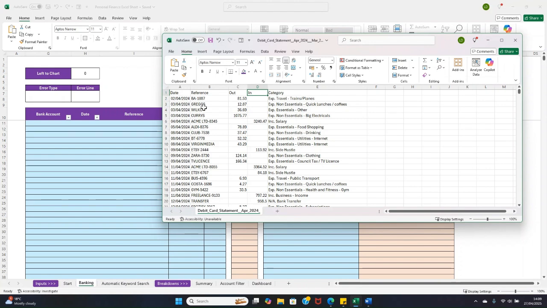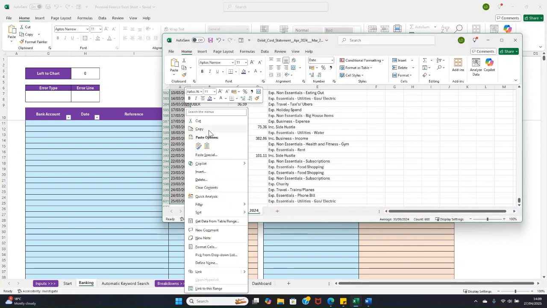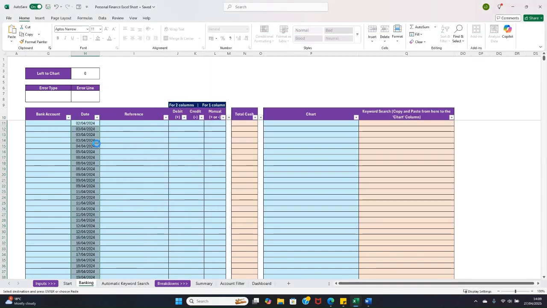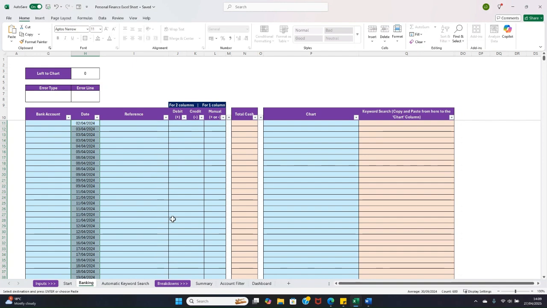So firstly, we'll add the date. Click on the first date up here, and you can either drag all the way down, or you can use my little trick, which is Control Shift at the same time and then press the down button. And then next, you just want to copy and paste as so. Control V, or just paste in by pressing this paste button.